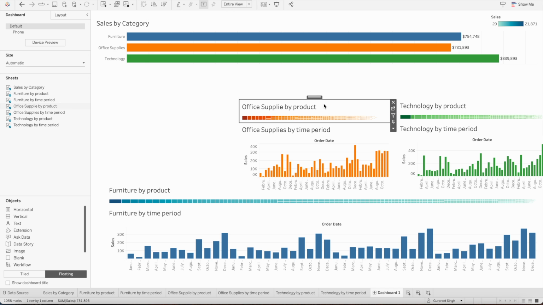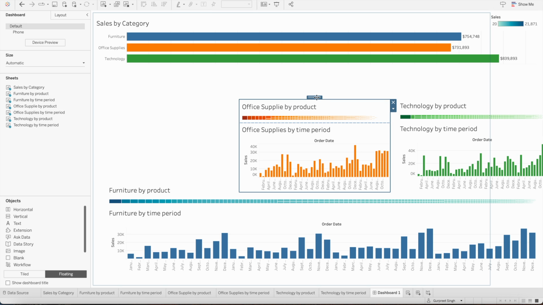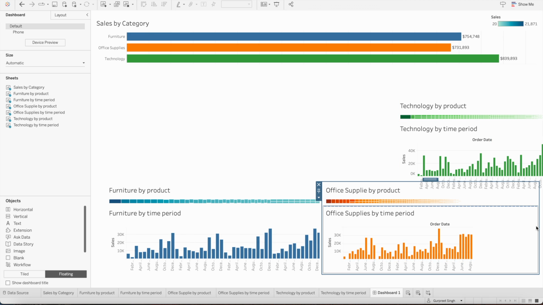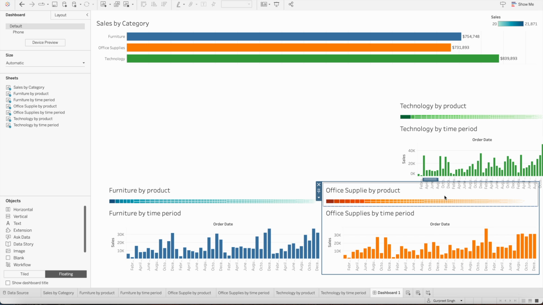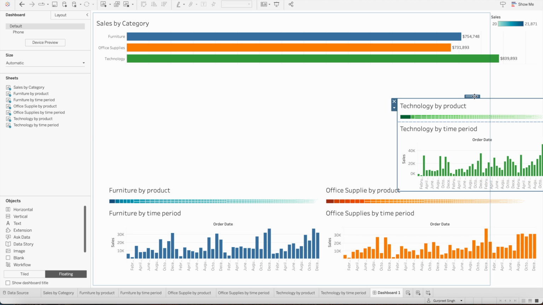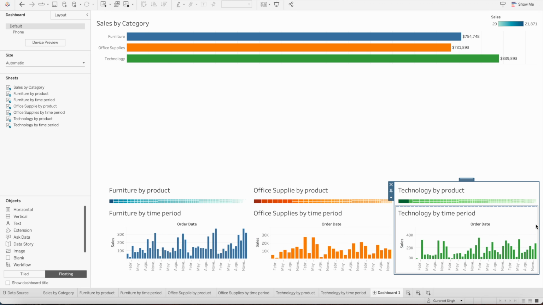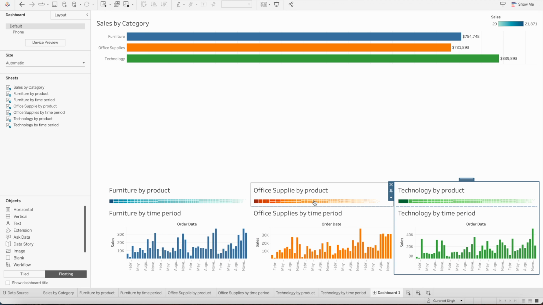I will do the same thing with the office supplies. Do a single click and then a double click. It will select the entire container. Then press the Shift key and bring it down and move it on the side and leave it. So both of these sheets and the container are now in the horizontal container. And let's do the same thing for this one. Double click, press the sheet, bring it here and leave it. So now we have these 3 different containers with different values.